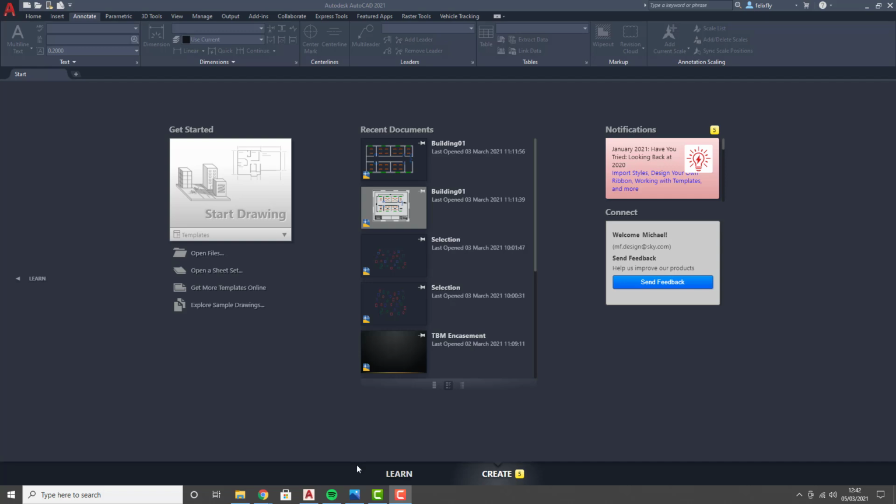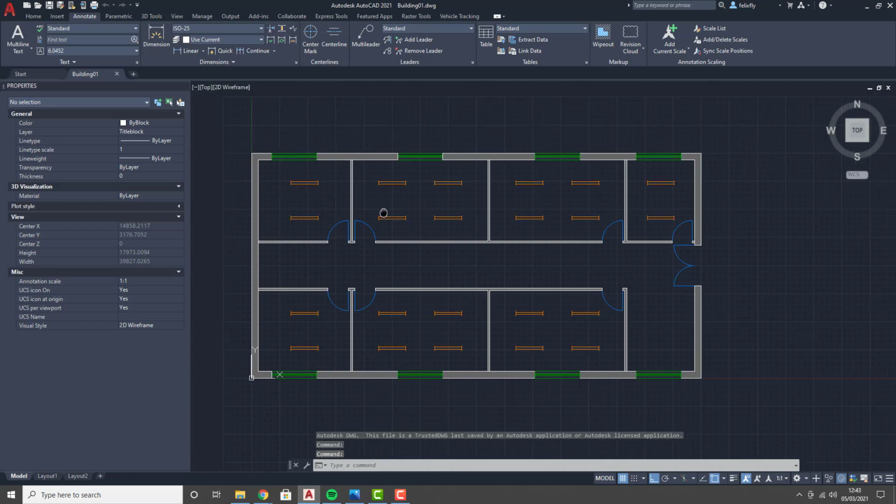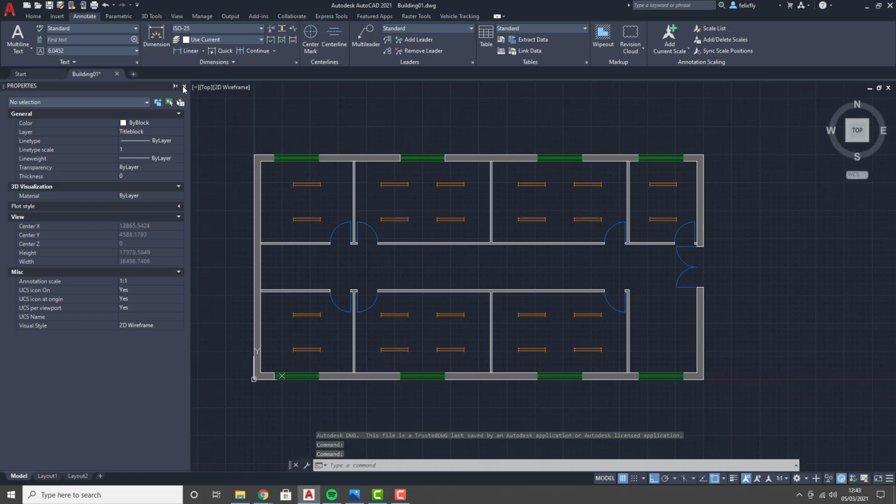A lot of people don't see the point in having a different space in model space and paper space, but that's because the way they get around it makes a drawing worse and makes people's life more difficult. You'll see why, and I'm going to explain it hopefully in an easy way to grasp, okay? But first, we're going to open in the resource file the Building 01 drawing, which is our building layout. I'll close the properties for now.